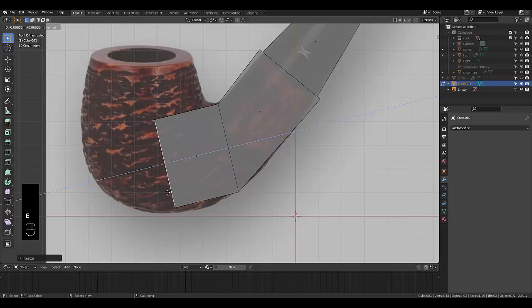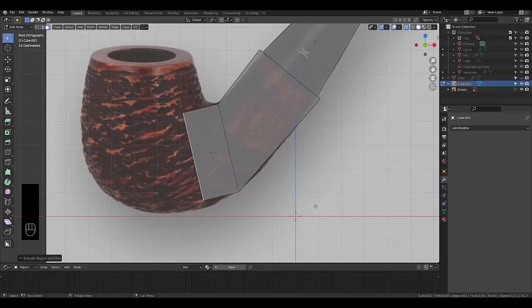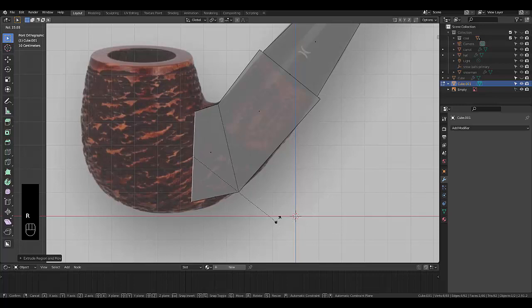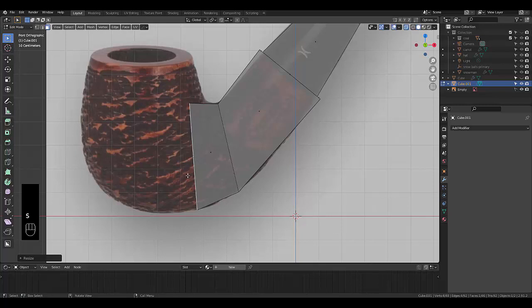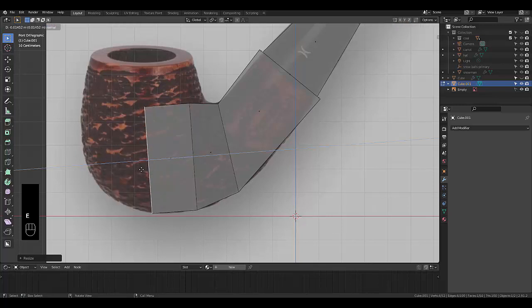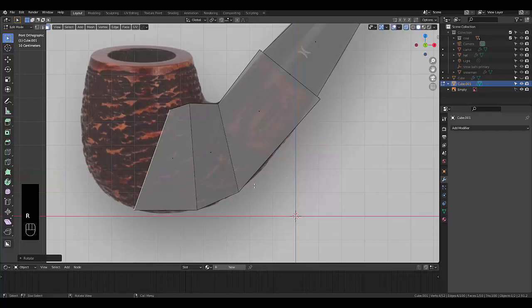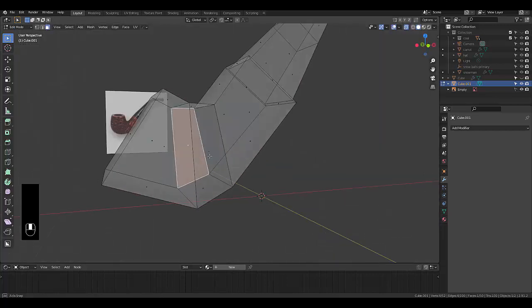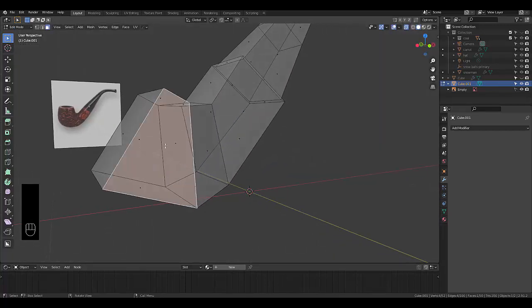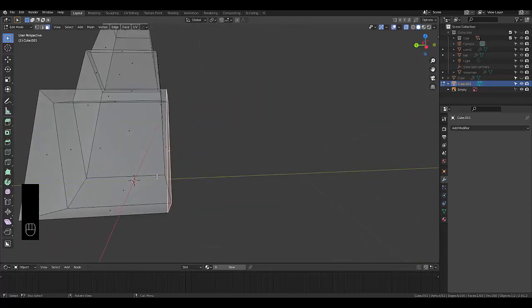E. E. Rotate. Let's select this. Hold on, I'm missing it.